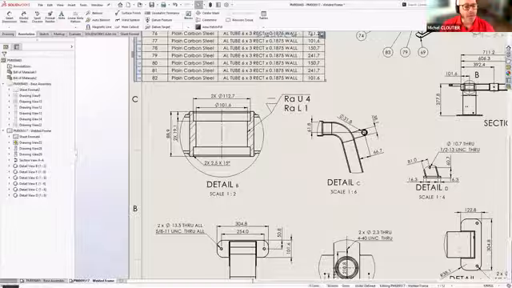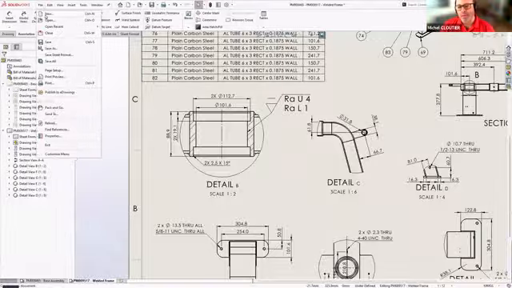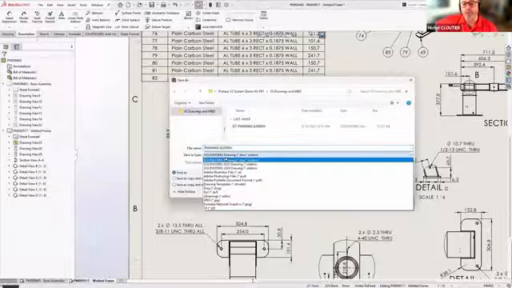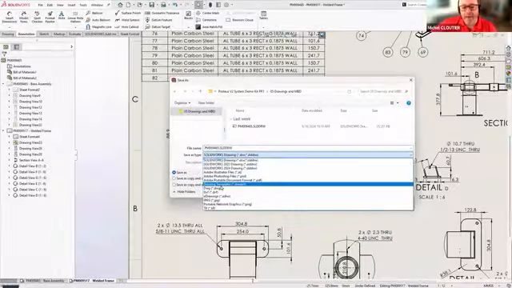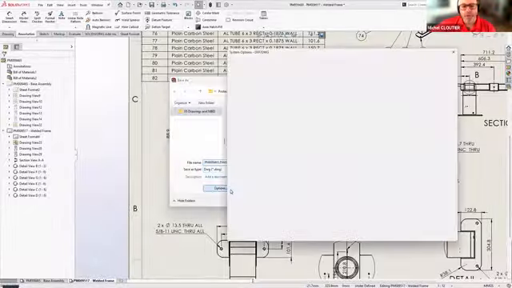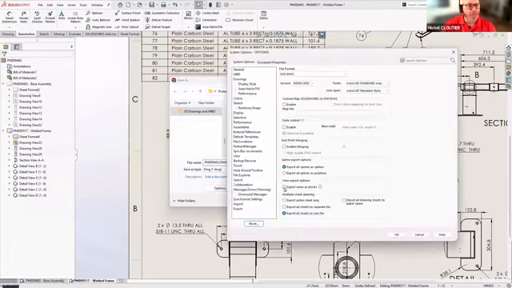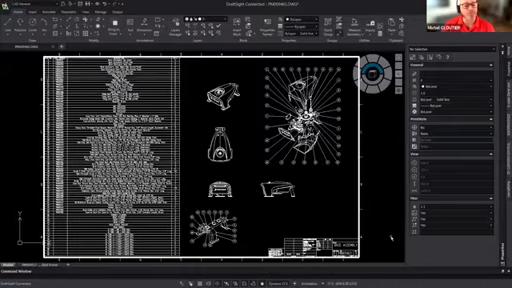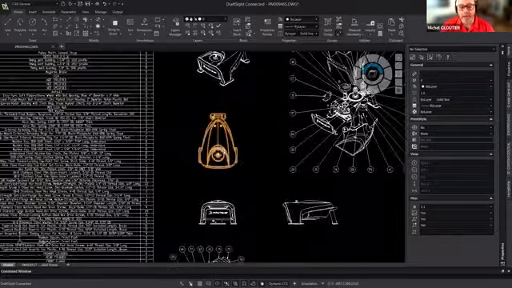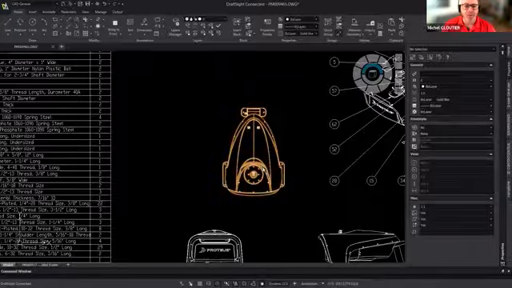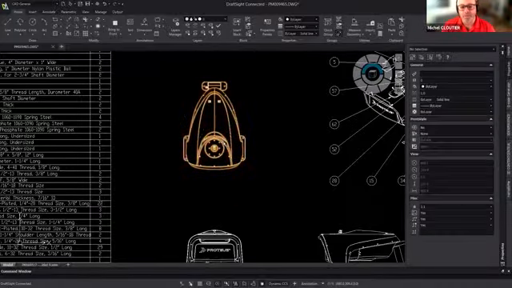And the last thing I want to talk about is when we need to export these drawings into DWG, we now have the option to save my views as blocks. So that becomes very useful if you want to do, let's say, a plant layout, for example, in 2D, or you just want to have the whole view as a block, it becomes much easier to manipulate that in your 2D environment. Here we're using DraftSight, but if you're using AutoCAD, it'd be very similar.